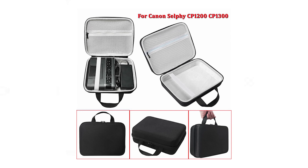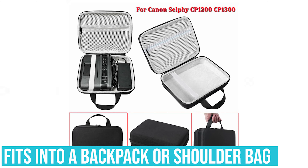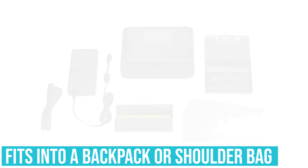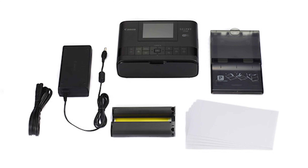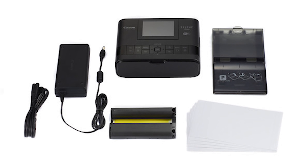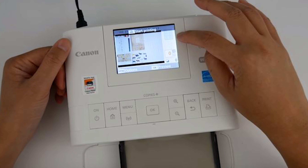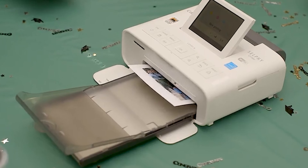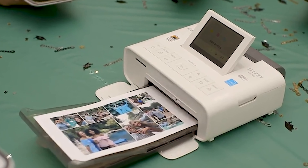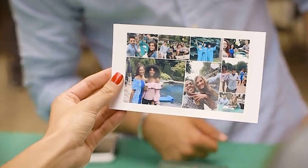For a photo printer, you would expect it to be portable, and it is to some degree. The printer fits into a backpack or over-the-shoulder bag, but a battery would make it ultra-portable — and unfortunately, that's sold separately, though it is definitely available. As it is, you carry the plug with you too, but we'd love to see a photo printer be more portable than that. All the same, with a lot of connectivity options and high-quality output, you can print your photos from anything and they'll come out looking great.